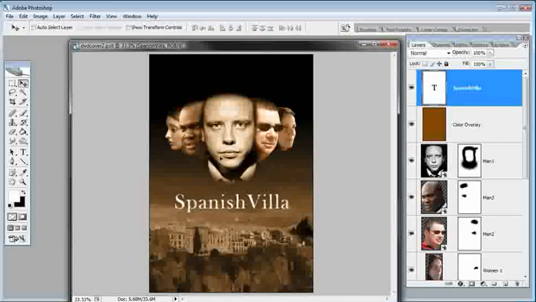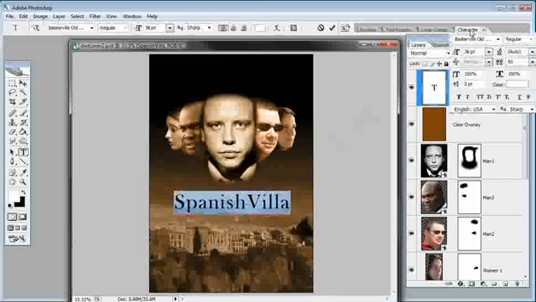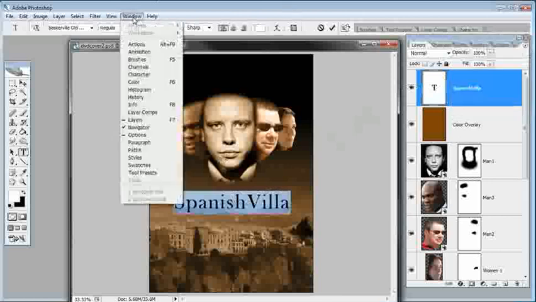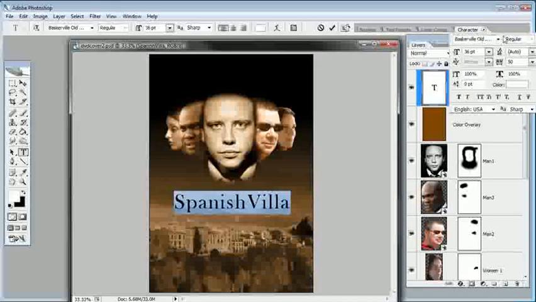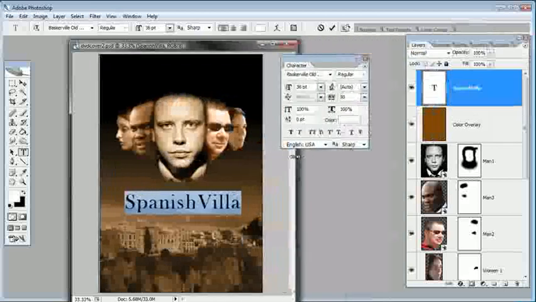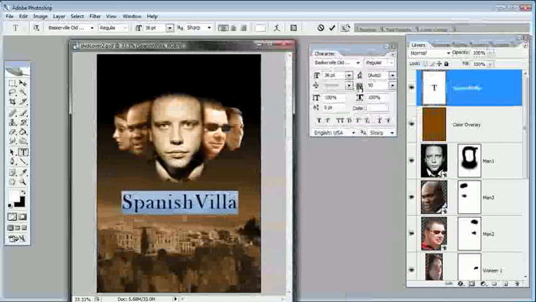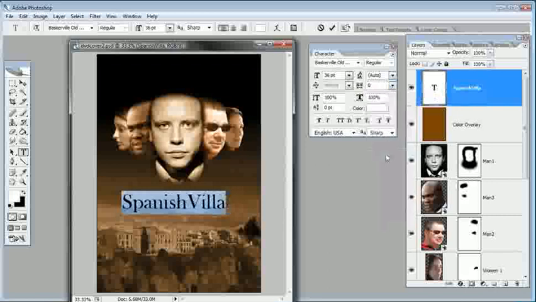and it looks to me like I could probably decrease the letter spacing, so I'll double click on that type layer again and then go over to the Character palette. If you don't see the Character palette, it's located on the Window menu and you'll find it right here. I'll move this off to the palette well for now. There we go. And right here is where you can adjust the letter spacing, which is called the tracking. You can set this to 0 and see how that looks.